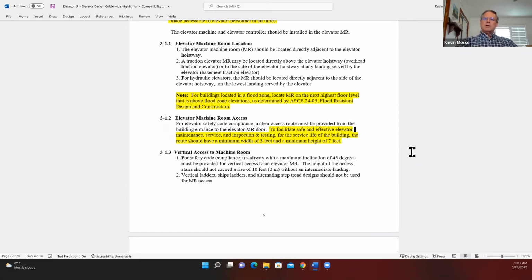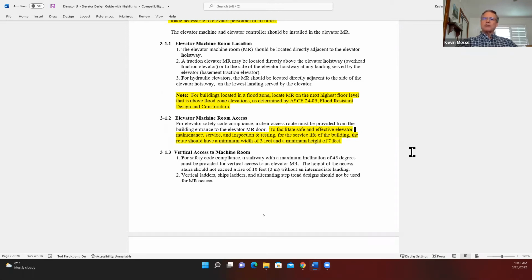And in the path from the stairs to the elevator machine room was a duct that ran the full length of the basement of this building. It was 3 feet wide, probably 40 inches high. The bottom of the duct was, I crawled under it, so it was maybe 3 feet off the floor. There was no way to get to that machine room without crawling under the duct and crawling out the other side.